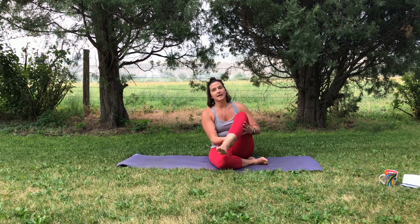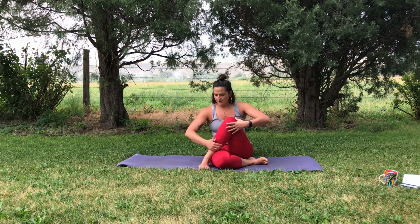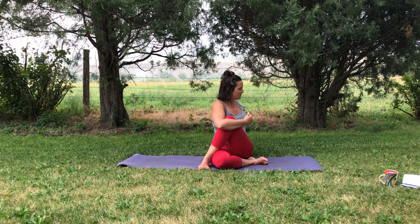Then we'll take our left leg and cross it over our right with our left foot grounded down. This is a variation of Mrityasana. Then take your right hand and wrap it around your left leg, lifting your heart and chest as you pull your left knee in. Take a breath here, and then as you exhale, slowly begin to twist to the left. Take your left fingertips behind you. Maybe your gaze comes behind you.